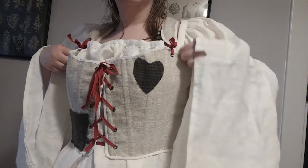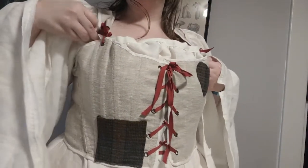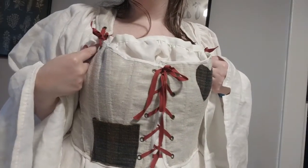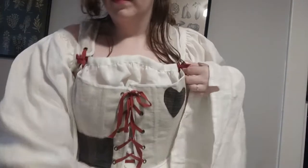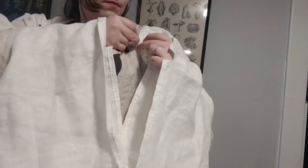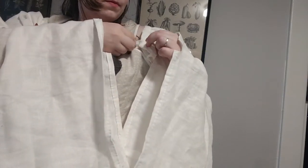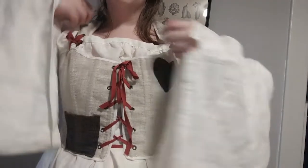But I started thinking that perhaps if I just fold down that shoulder edge there, where the front turns into the sleeve, it would probably solve a lot of my problems. So I decided to pin it down and give it a try. It's possible that I just didn't gather it down enough. It's also possible that at the time, they may have been pinned to the bodice. A lot of things were pinned historically.